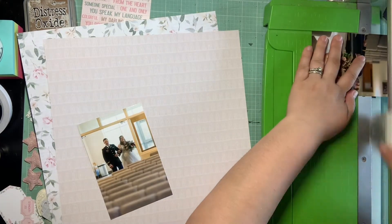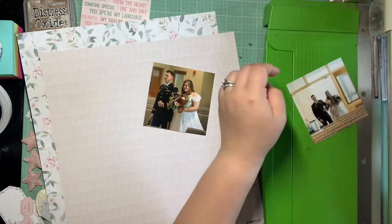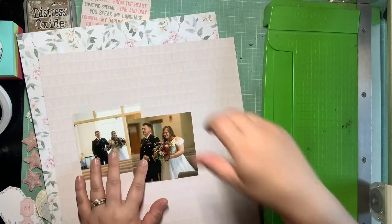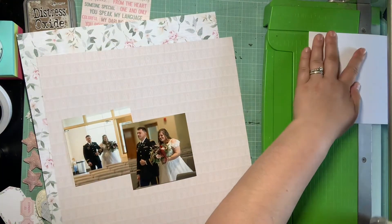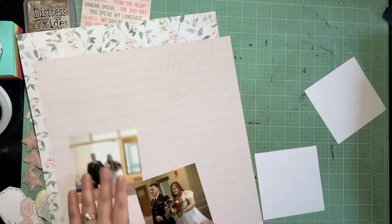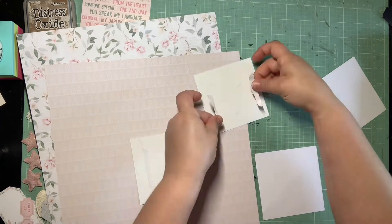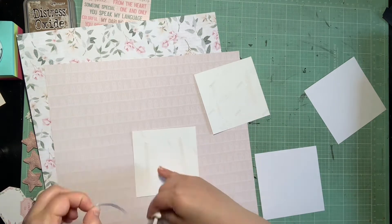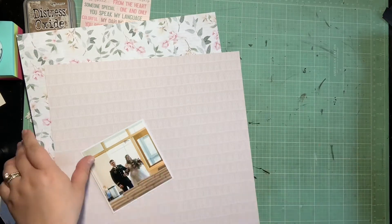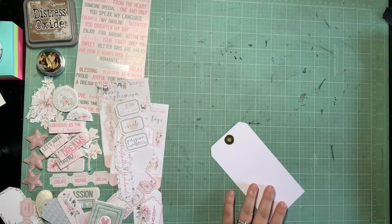This is the second page I'm doing with my P13 kit from Redefine Creative. I have two photos here. I'm trimming them down into 4x4s so that I have a little bit more room for layering. I loved this kind of tan rainbow pattern with the photos, but part of me wanted to hoard it. I ended up not using that one at all — I actually used this floral behind it as my background. I went ahead and just matted both photos in white.